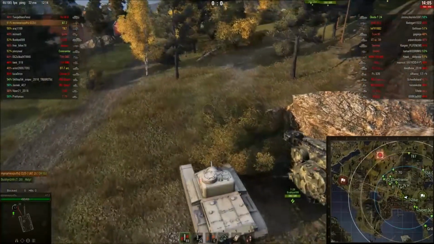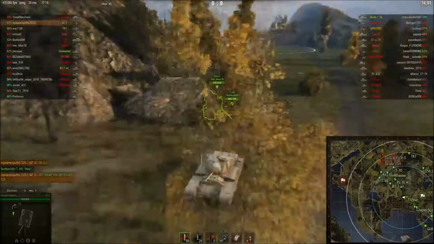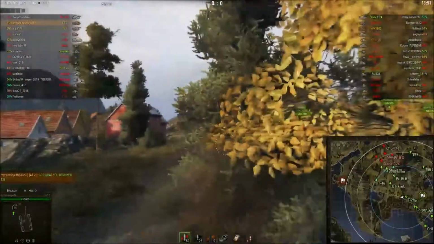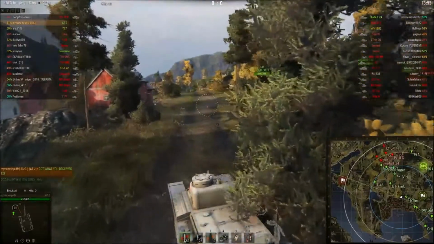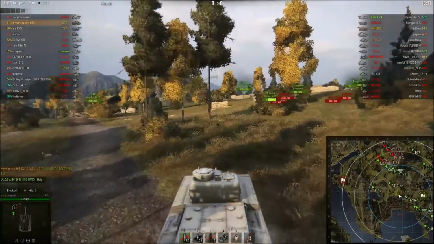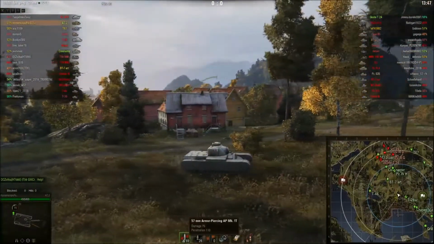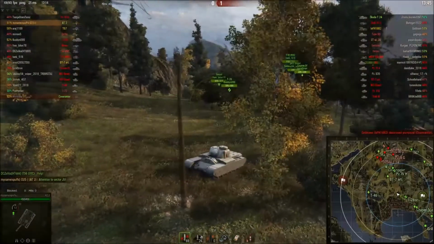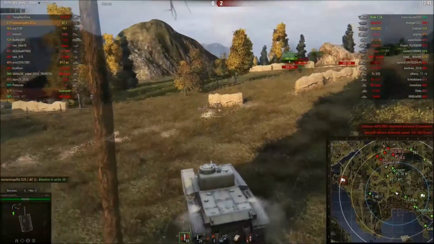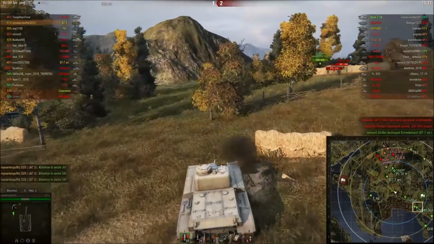But anyway, the AT-2 is a very, very heavily armoured tier 5 British tank destroyer. It gets a 6 pounder gun, 57mm, a rapid firing British gun. It's got pretty decent penetration of 110 and it has 180 on APCR. A really nice rate of fire, but quite a low alpha damage of 75.